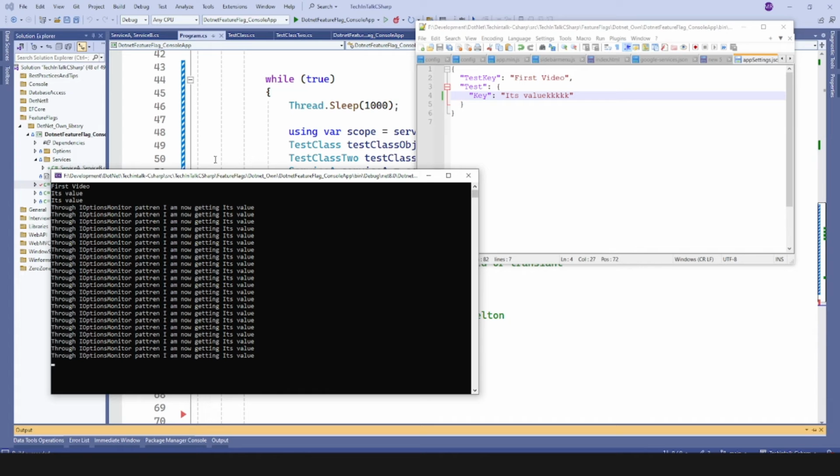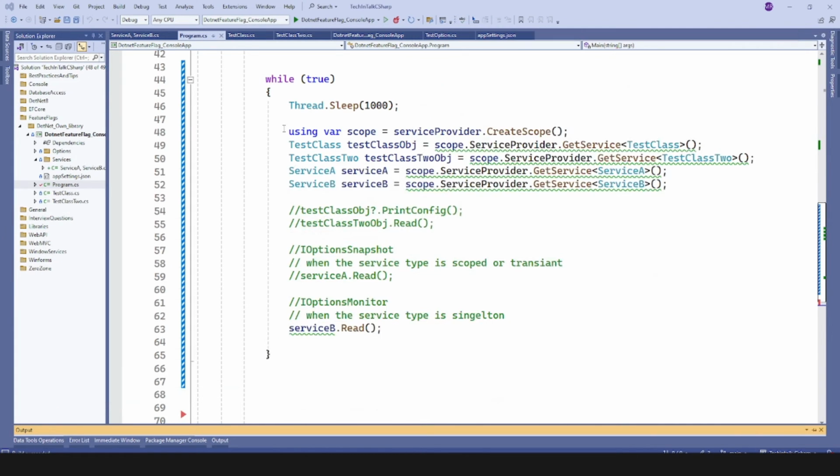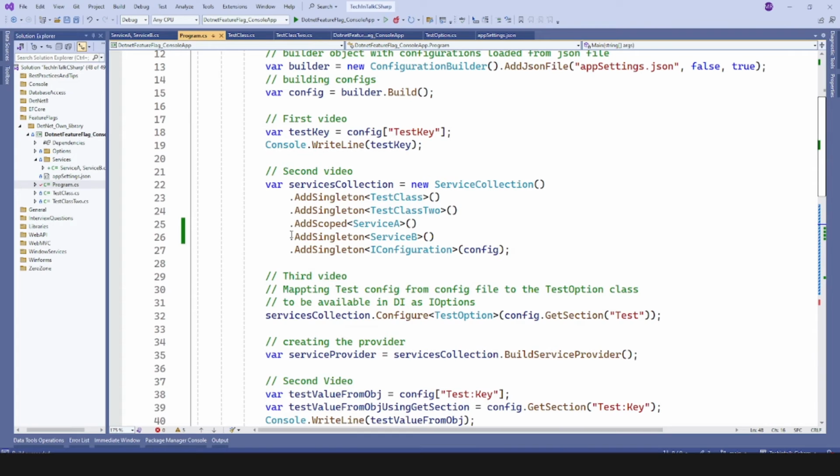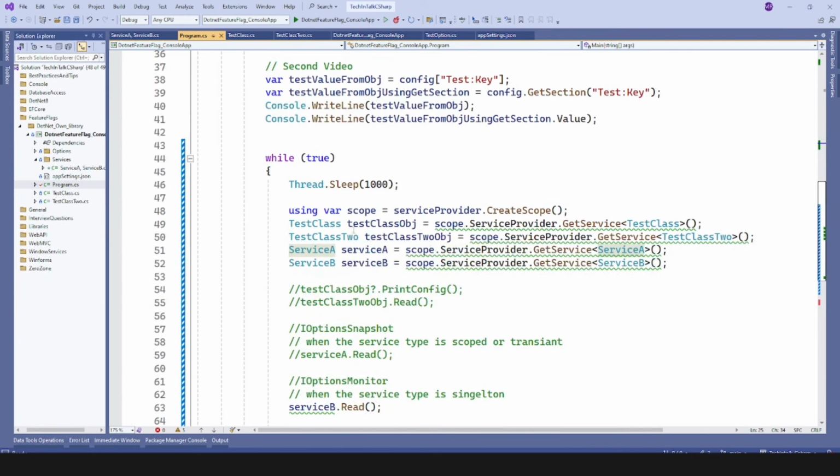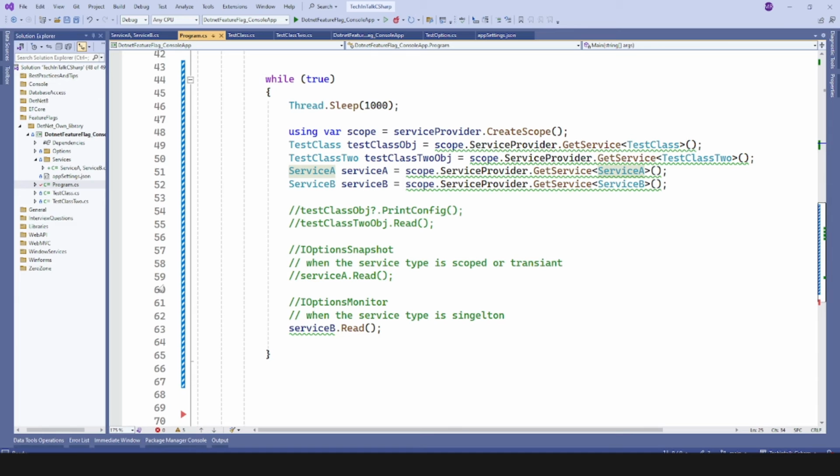So this is expected. It will not pick up those changes directly because we know that the instance is singleton, which means once the instance is created, which is already created as soon as we launch the application, it will not change, which means there should be some mechanism or some event, some callback, which should keep listening to that config file. For that one, we already have a mechanism within IOptionsMonitor.